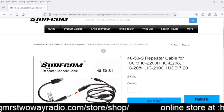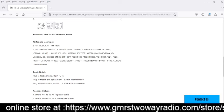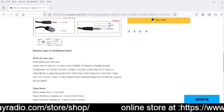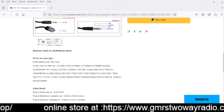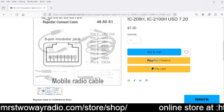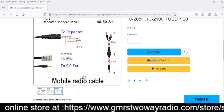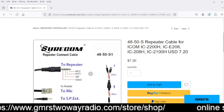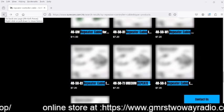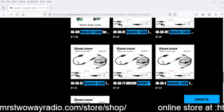We clicked on another one. This is for an ICOM radio. Let's see. Again, another one here. It does say what radios this fits, but it does not say what SureCom repeater you can use this for, unless it's in one of these images. I don't think it is. So again, another one that you'd have to double check by contacting them to make sure it fits your SR112 model of repeater. But you kind of get the idea how to do this. So it's kind of tedious. Like I said, there might be a faster way, but this is the way that seems to work, I guess, for the most part.